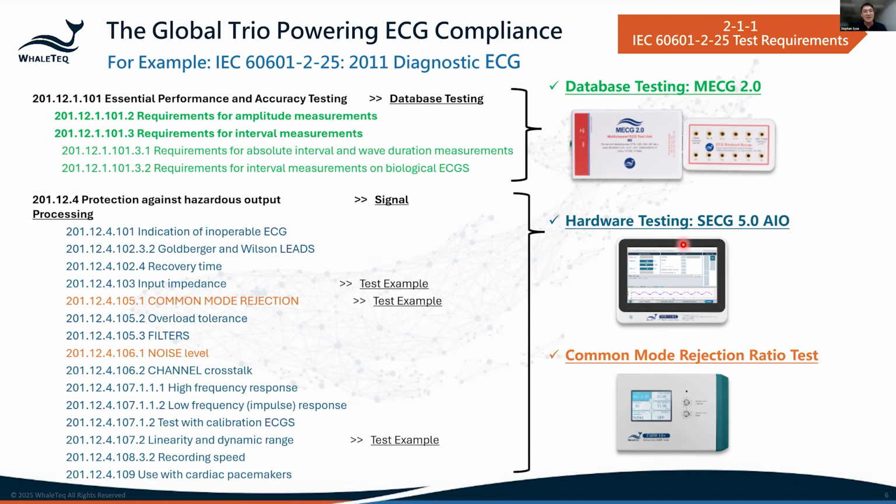And second, left down, is the electrical performance. This is the core testing area, and this is handled by the SE 5.0 and the CMR 3.0 plus. And this is where the real-time saving begins. In the past, when you tested things like input impedance and CMR, you had to manually build the test circuit required by the standard. You needed to find the external components, breadboard, and do lots of manual verification, and calibrate and maintain the circuit every single year.